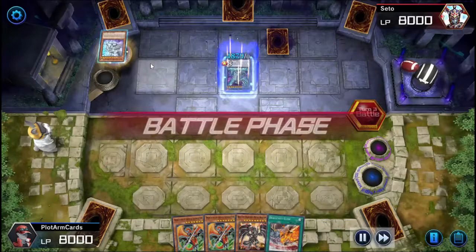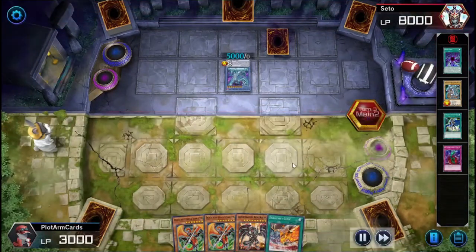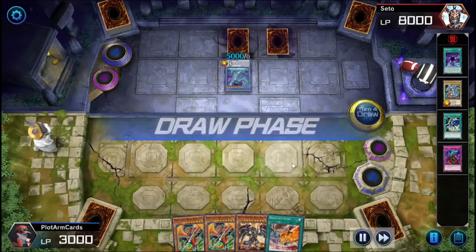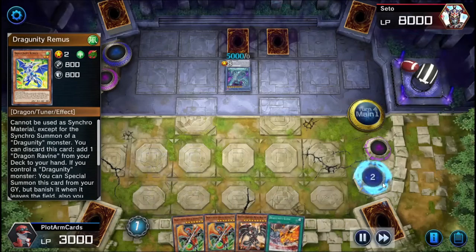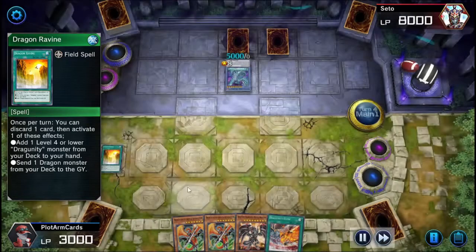This thing is annoying. And then he's going to use his Graveyard effect to give it 1,000 extra points. And so I take a 5,000 direct attack. But I am nowhere near done, guys. You're going to have to trust me on this one. So I draw a copy of Dragunity Remus, and Remus, I can discard it to add my field spell to my hand, Dragon Ravine, and that's enough to just pop off all my combos.